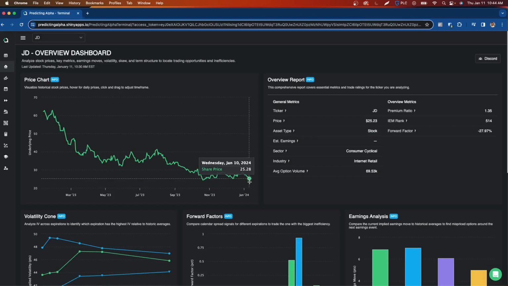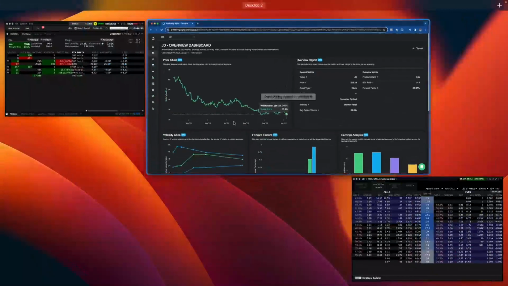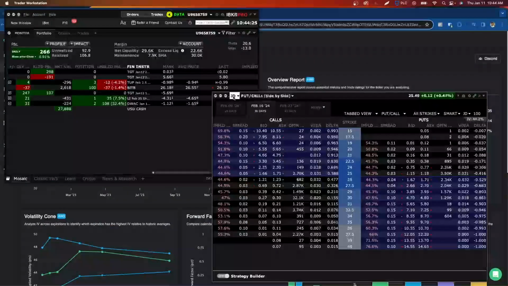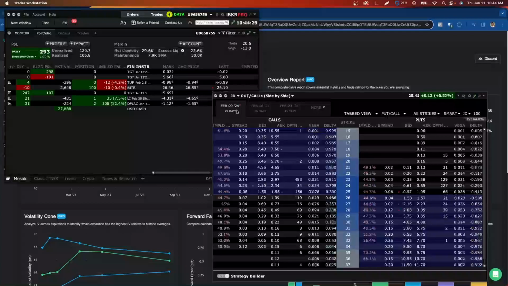So if there's a 25 and a 26 strike, which there is, I'll use the 25 strikes. Give us a little bit of that negative delta exposure right off the bat. But obviously not so much that we need this thing to go down for us to make money. Now, I'm going to go ahead and place this trade here. So I've already got the option chain open for JD. And let's see what the liquidity is like on the Feb 9th, actually.